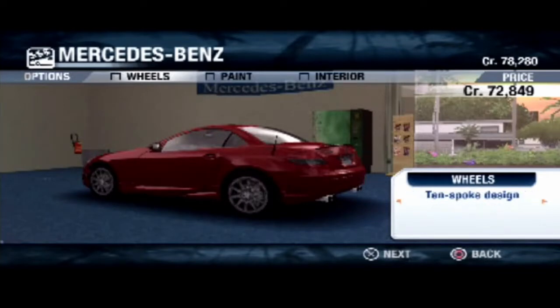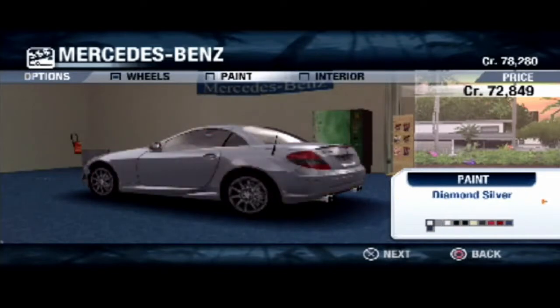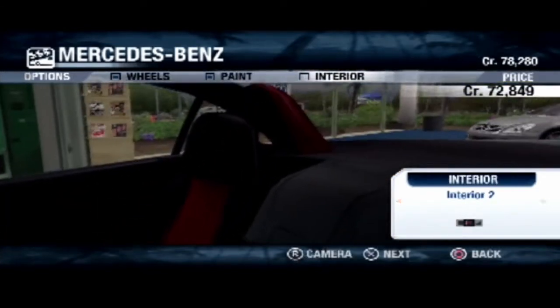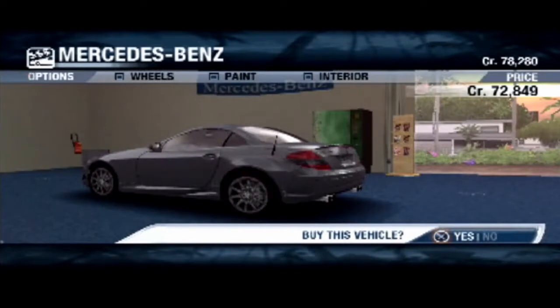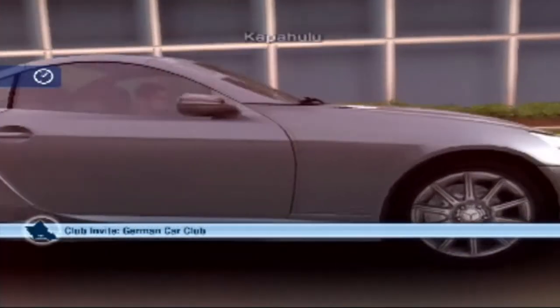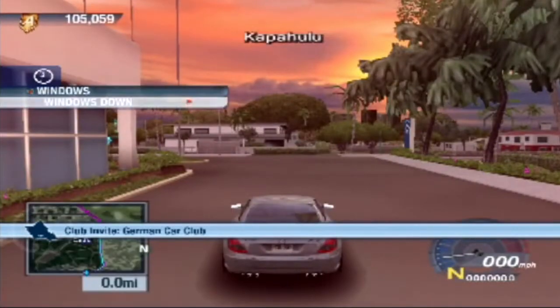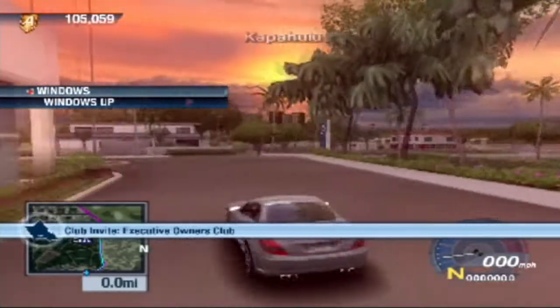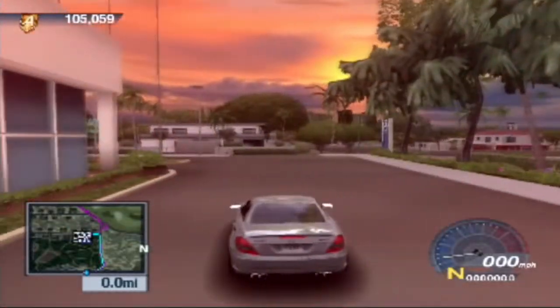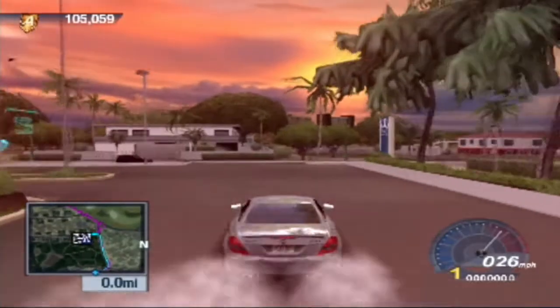Spoke wheel, sport light, silver polish, 10-spoke. All 10-spoke design looks nice. And I think I want this in diamond silver. Maybe iridium silver. That's quite nice. Interior. Oh, we definitely need some red in that. And I would like to buy the vehicle. I do actually want to check if you can put roofs down, because I know this is definitely a convertible car. You can put the windows down. That's the radio. Nope. Still can't put roofs down. Okay.